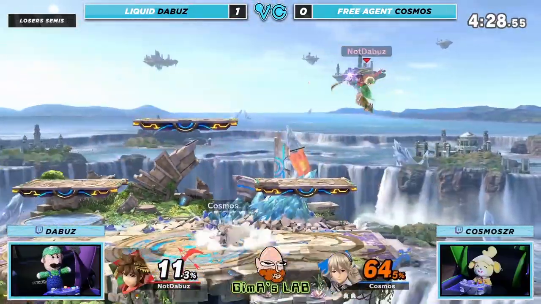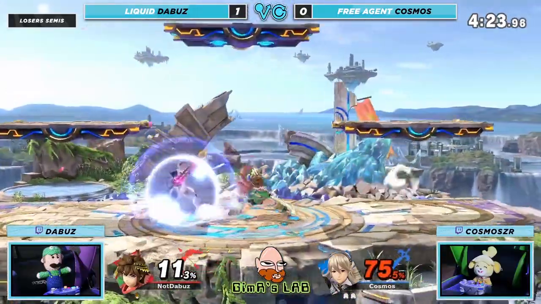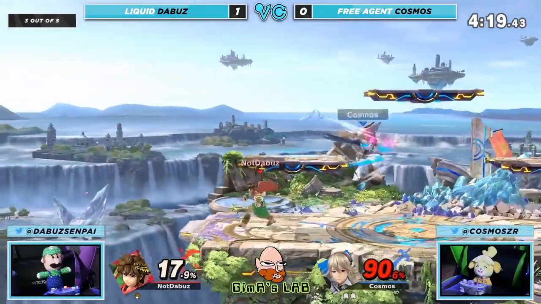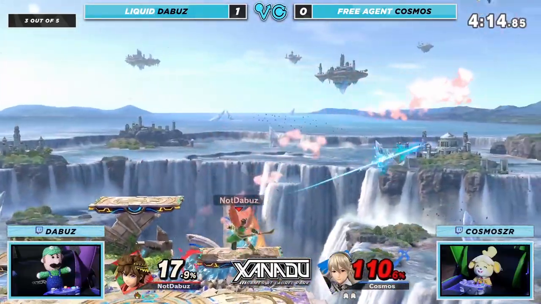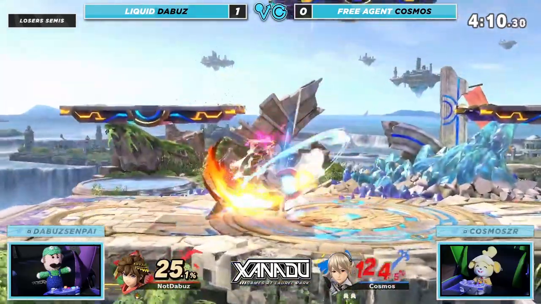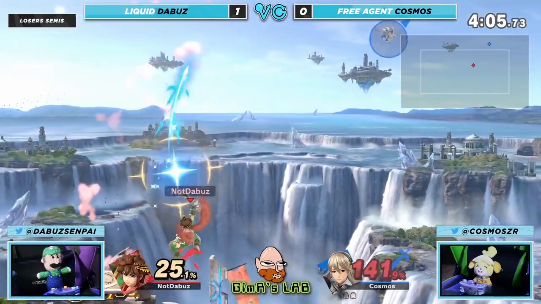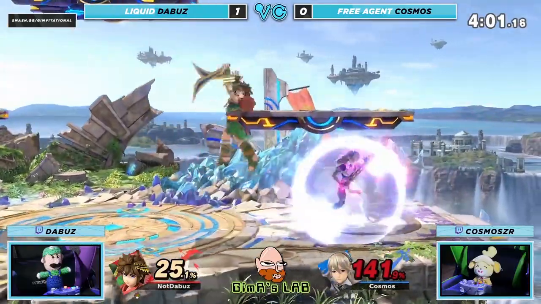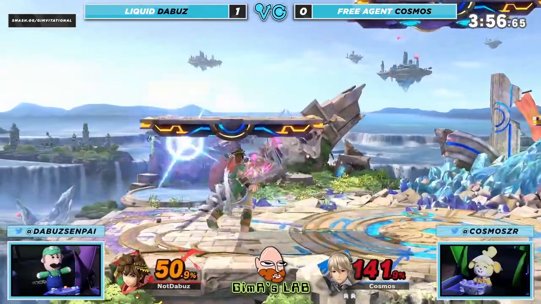Let's get it. Yep. Now, Dabuz can definitely still get back into this, but I mean, the game is definitely in favor of Cosmos right now. Yeah, absolutely. We're gonna have to see one of those quality edge guards that we saw before come from Dabuz. Interesting enough too, you gotta remember the fact that Dabuz did lose to this Corrin at either Glitch or Pound, I don't remember which one it was, at an NBVA tournament where he got the reverse 3-0 on his main. Yeah, with Corrin, so yeah.